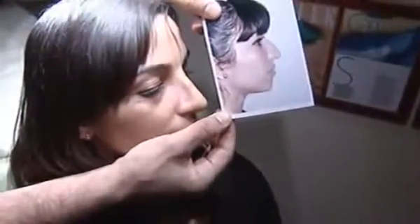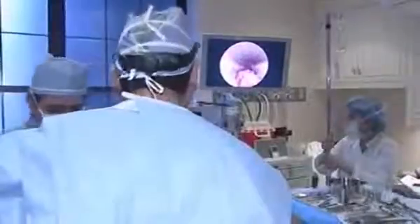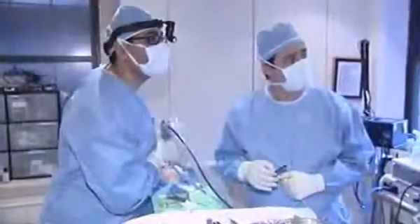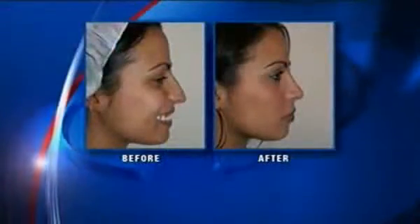To get there, Dr. Sam Risk's approach is a little unusual. In the O.R., he uses a camera to guide his way up into the nose to places the human eye just can't see. The 3D endoscopic technology allows a more precise surgery — precision and millimeters are key in getting an excellent outcome with rhinoplasty. That same kind of camera is used for anything from stomach surgery to sinus surgery. The camera's 3D image appears on a screen, allowing for more accuracy, and Dr. Risk says an added benefit is less post-op swelling.